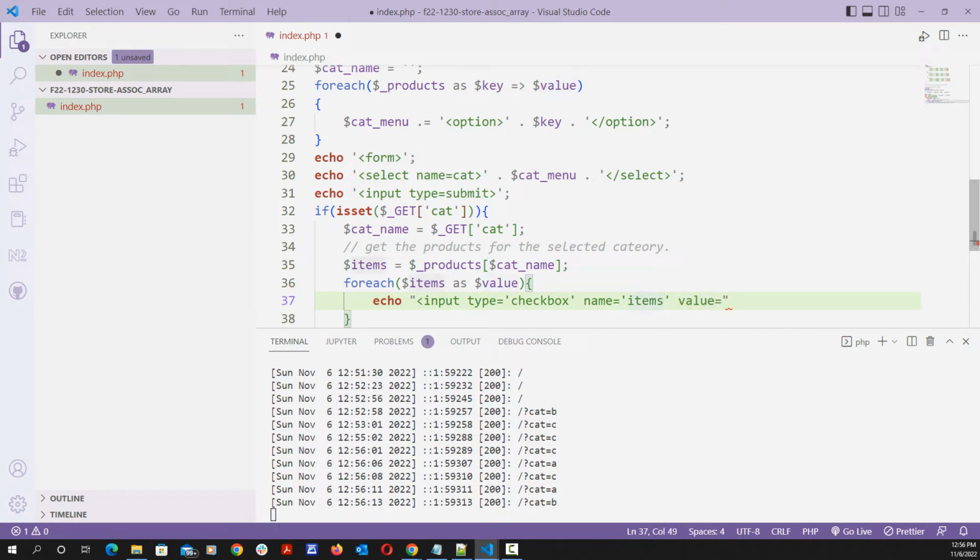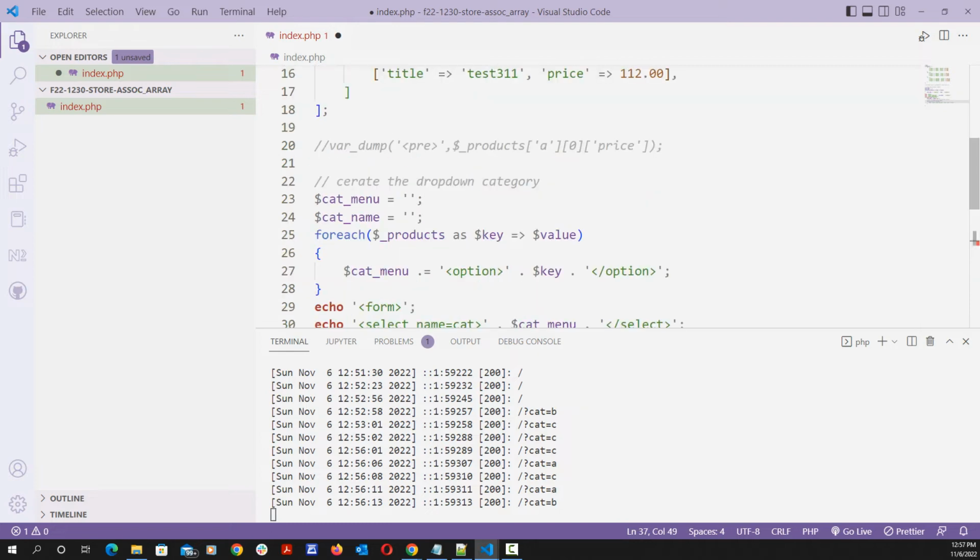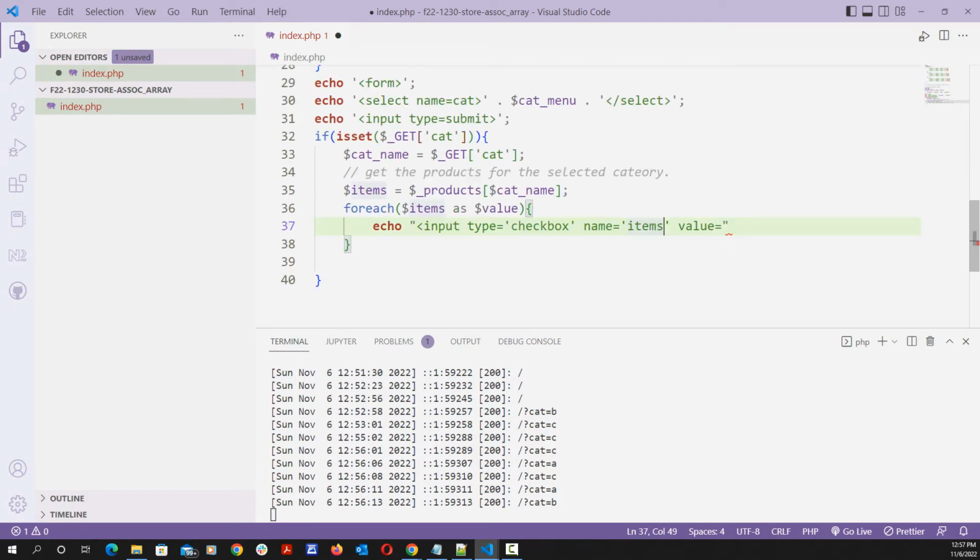Now keep in mind the user can select more than one checkbox, and in order to keep this one dynamic, meaning I can keep adding to the products as many as I want, rather than calling them individual names, I call them the same name, but I put the square bracket to make them an array. So here is what I would do, I'll go ahead simply and put the name, the value here.